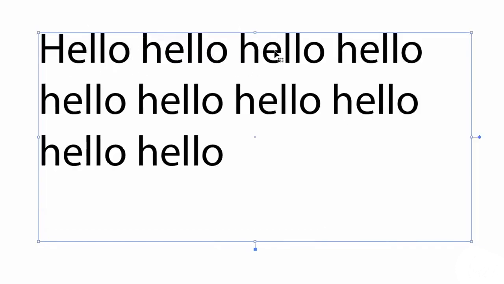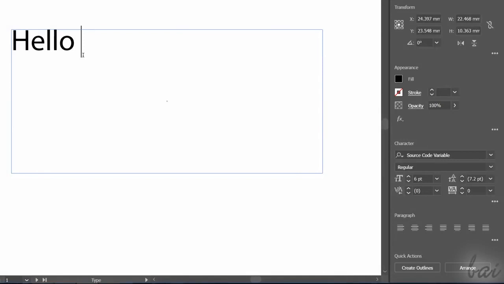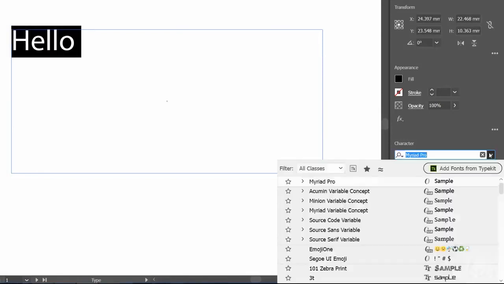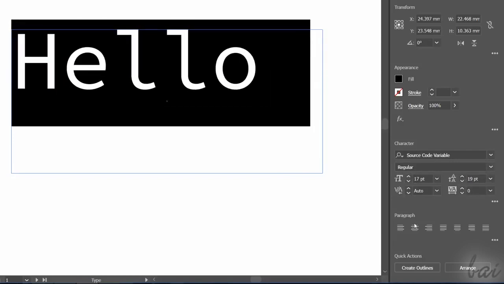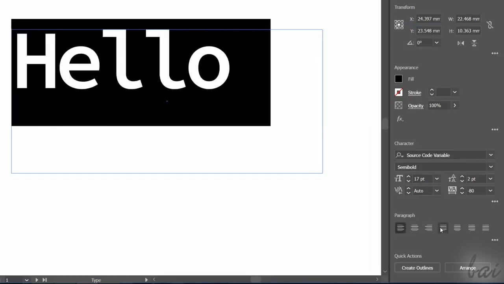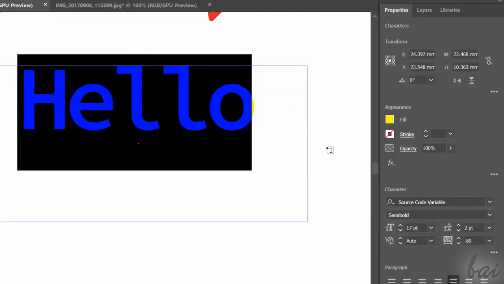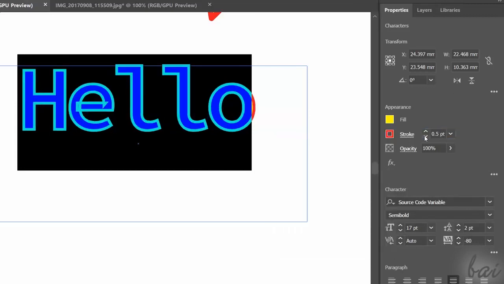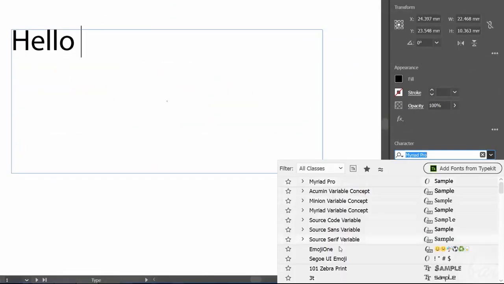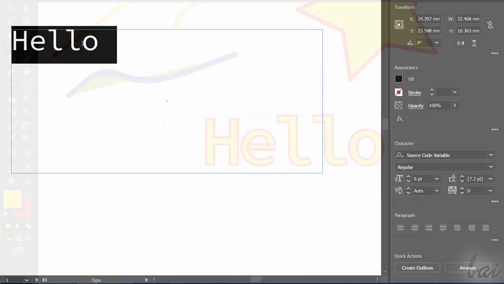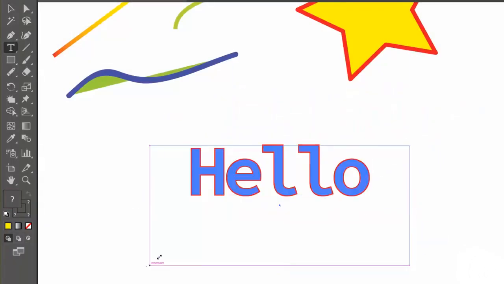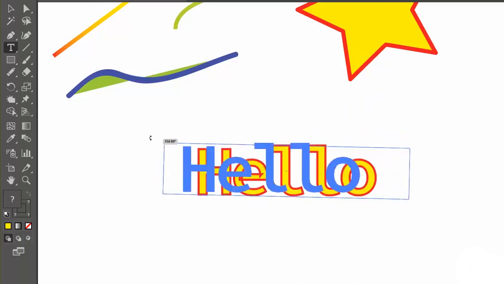Once done, type inside. You type horizontally when using the Type tool and vertically when using the Vertical Type tool. On the right, use the Character window to change the text appearance, such as font family, size, style, and distribution, and the Properties window to set the fill color or add any stroke around the text shape. Pay attention that all these modifications are effective just on the piece of the text that is selected. You can move, scale, and rotate text by holding Ctrl down as seen for vector objects.